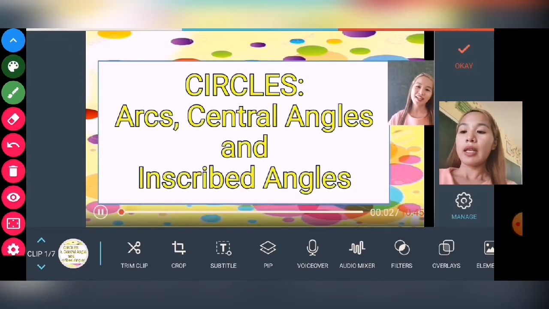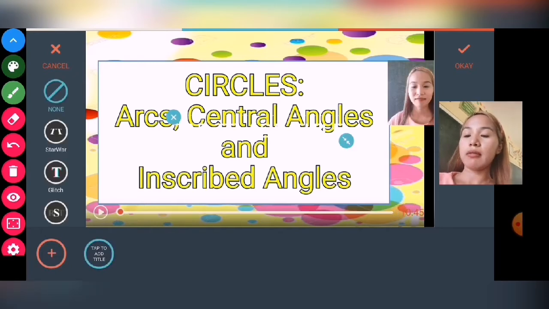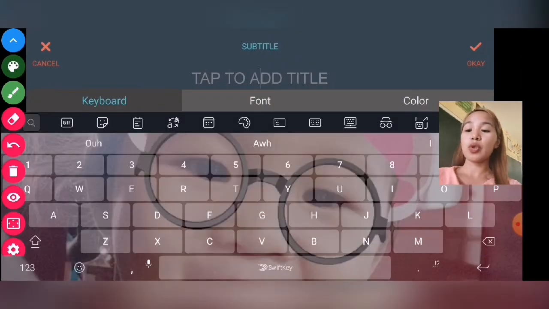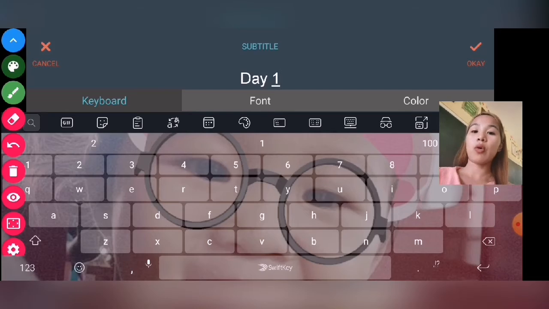Now, what if you want to add a subtitle? Just click the subtitle to the right side of the crop, then click add, then tap to add subtitle. For example, if I want to add day 1, then click OK.